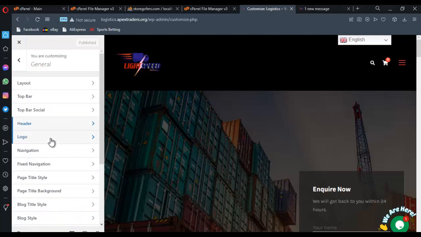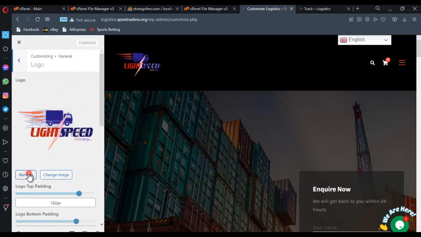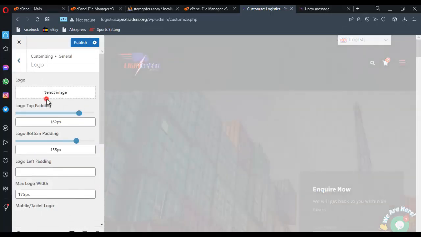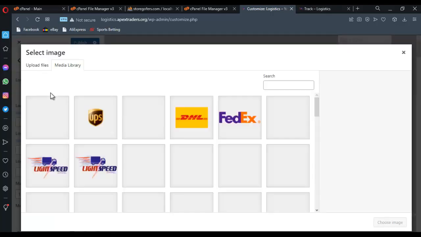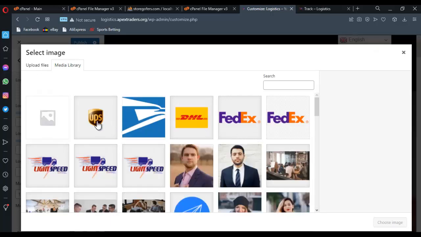Now this is where you change the logo. I want to remove this logo. You can select any image of your choice and use it as a logo. After creating your logo, you can select any image of your choice. Let's say I want to select this.